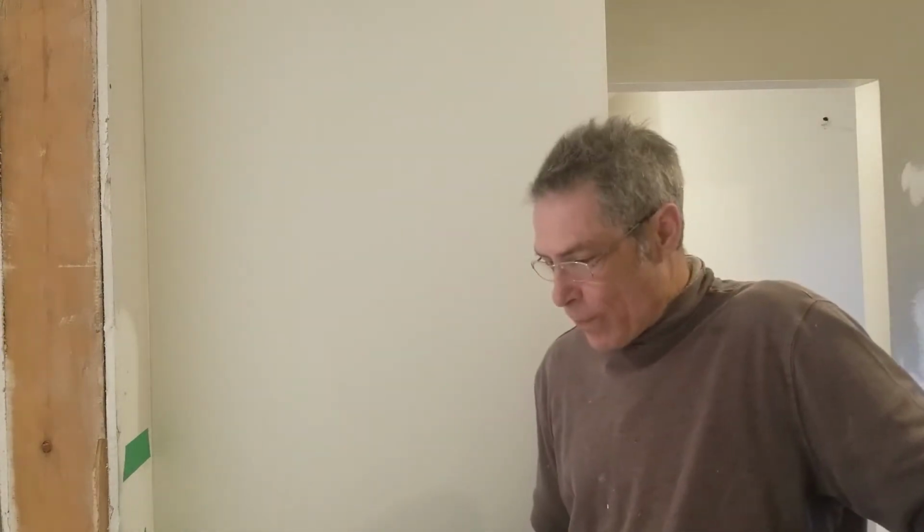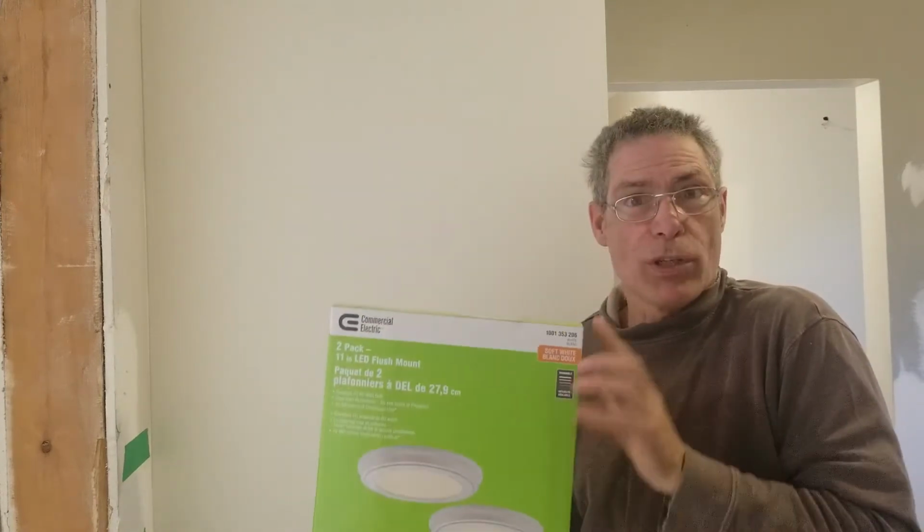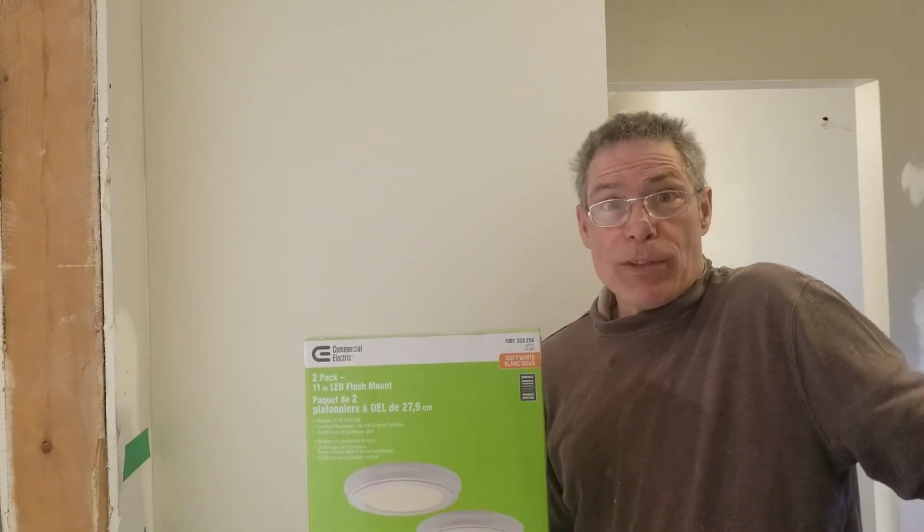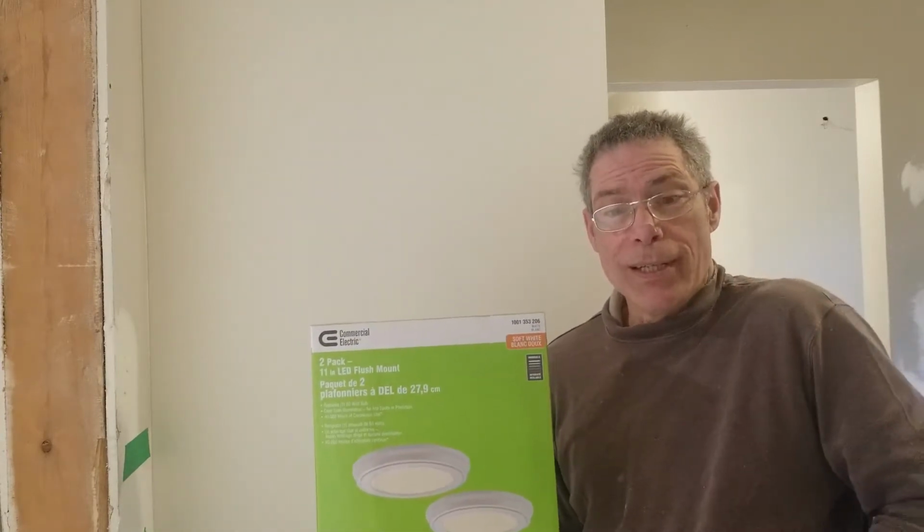Doing a little renovation here for one of our customers. We took down a whole bunch of crappy lights, and they're anxious to move in, but they haven't really decided on what kind of lighting to put in the decor. So what we do in situations like that is we grab these 2-packs of the commercial lighting. I picked these up at Home Depot. You get 2 lights for about 60 bucks. It's a pretty good deal.